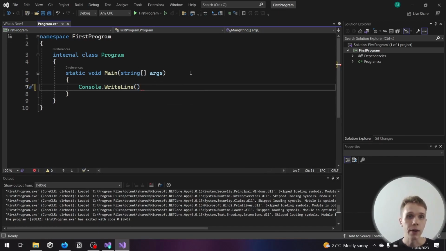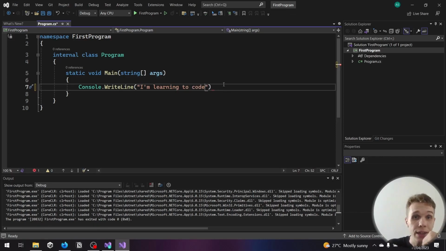Now, as you probably have already noticed, the text was in quotation marks, right? So we need to put the text in quotation marks because that way we're telling the IDE that this is not a command that we need you to execute. This is not a code word. This is the string. This is the text that we want to output. That's why we put it in quotation marks. And let's say I'm learning to code.